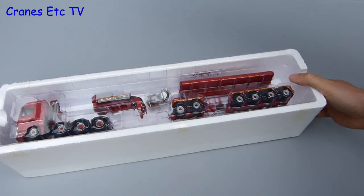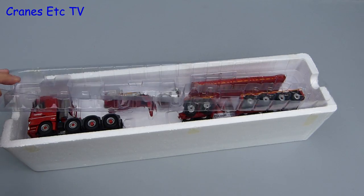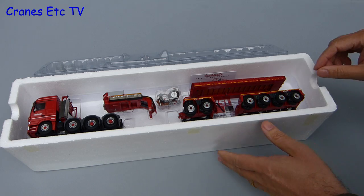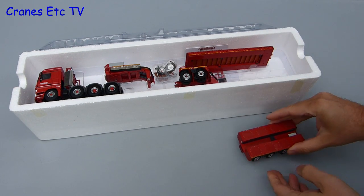Inside, the packaging seems very similar to that used on many other WSI truck models, and it consists of an expanded polystyrene tray with a clear plastic lid. It is factory sealed, so a swish of the knife is in order, and then you can lift the lid up. The good news is that the packaging seems to work well because there are no detached parts in the box. So let's press on and pull out the pieces.